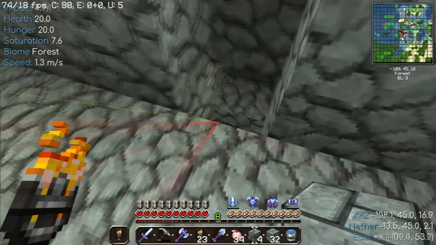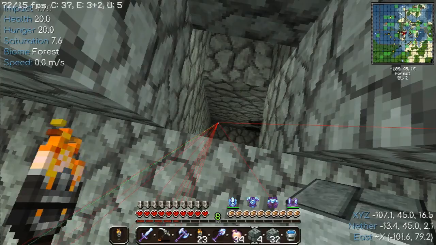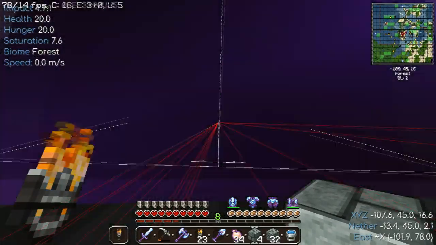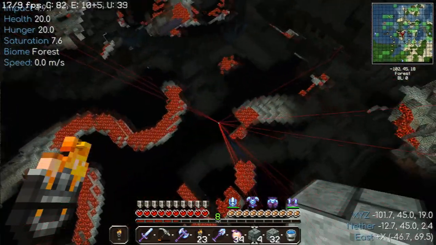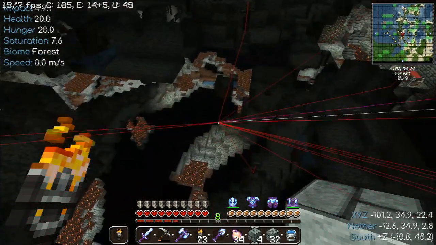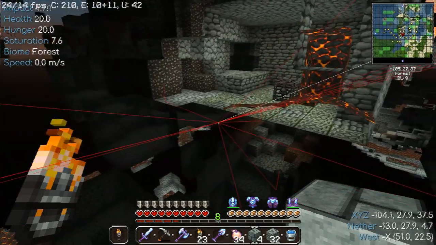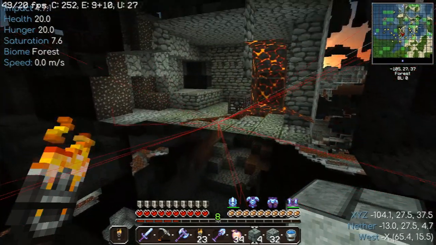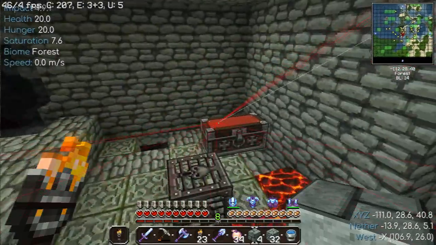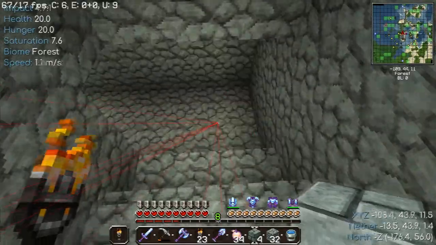Here is the access to the cave I was talking about. As you can see, she leads down, spirals around, and eventually leads on in to another spawner, which we'll sort out eventually, just not in this episode. Down we go.